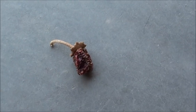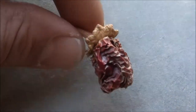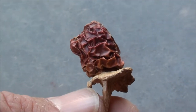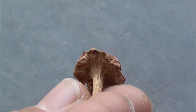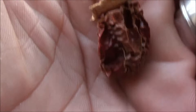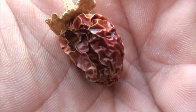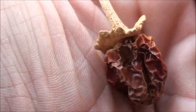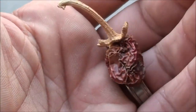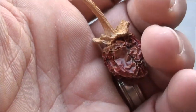Alright, check it out guys. It's the coolest thing ever. Look at that. That's a jalapeño. Let me put it in my hand here so you can see it a little bit better. It's all dried out. That is so cool. And I was shaking it a little bit ago, and you can hear the seeds in there too. It's pretty neat.